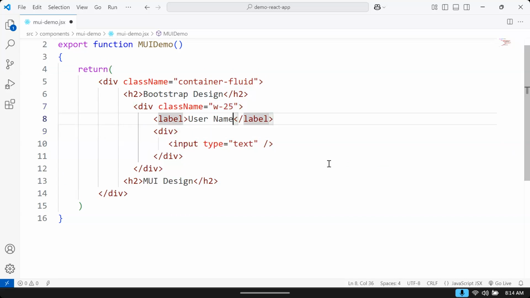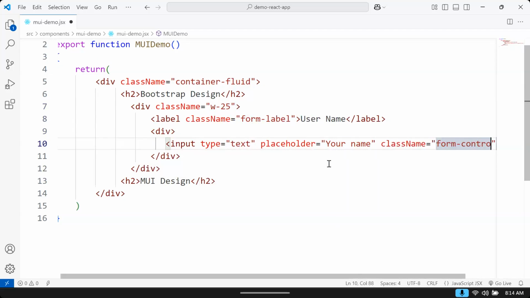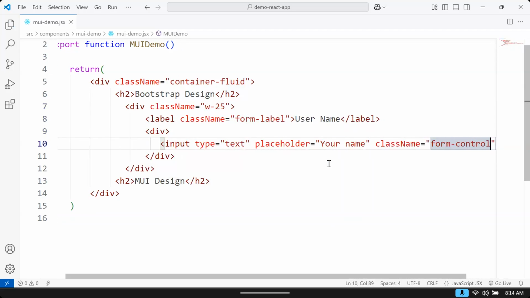For labels, you have a class called form label. For the text box, we have a placeholder, your name, and a class called form control. Remember, these are all bootstrap classes.